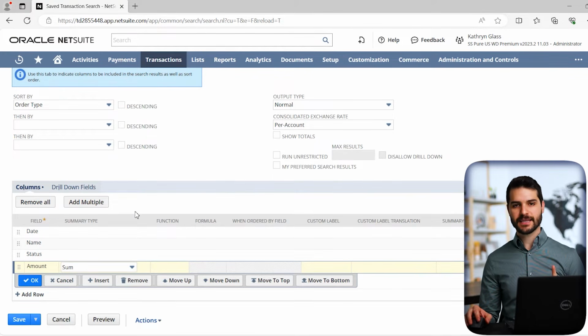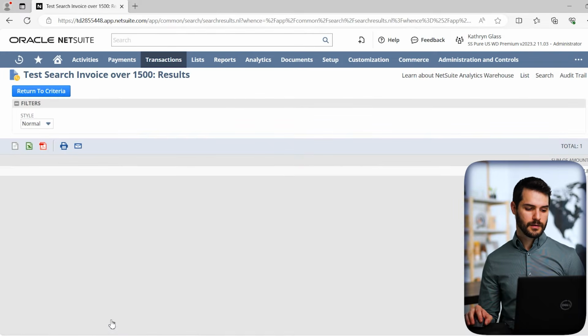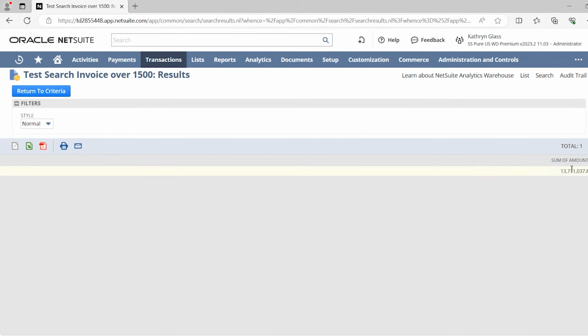Now, there's one interesting thing about saved searches, which is, I'm going to show it to you. If we hit OK on that, so we've only changed one thing, right? We only added sum on the amount. You would think it would only make a minor difference to the search itself, but take a look at this. If we hit preview, notice instead of getting that huge list of 600 invoices, suddenly we have no information, only the sum of the amount on the far right, which apparently is about $13 million, is all these invoices grouped together. So that's not what we want.